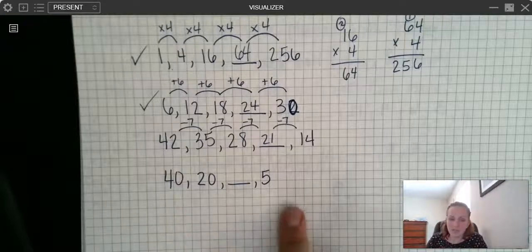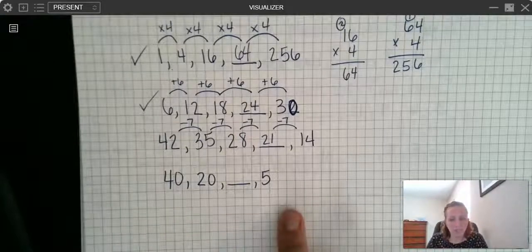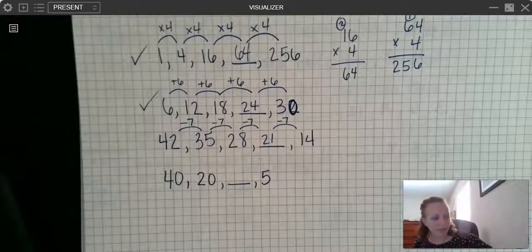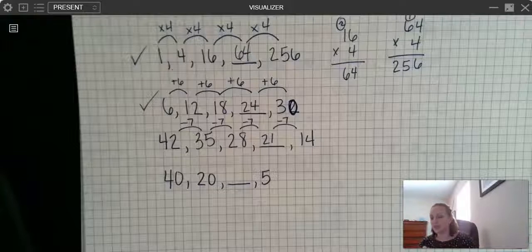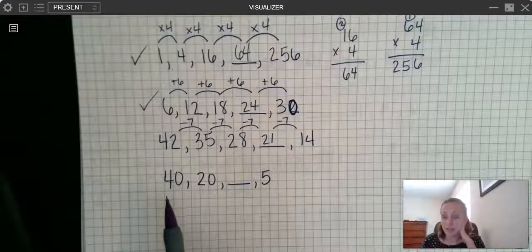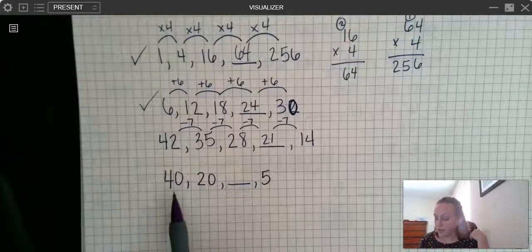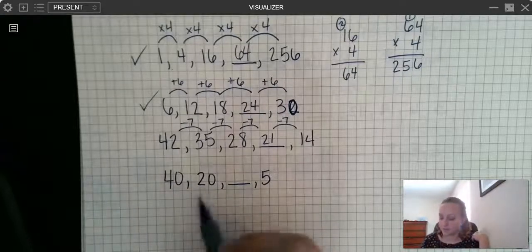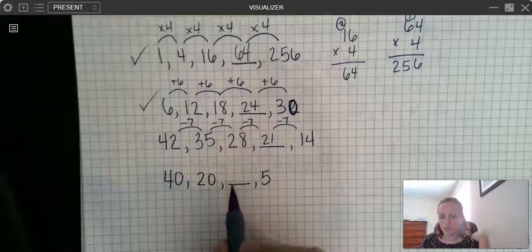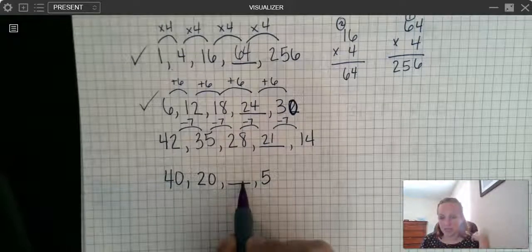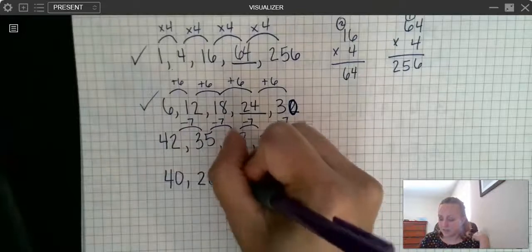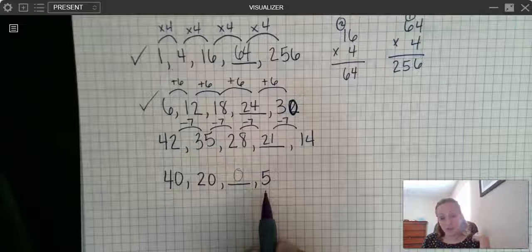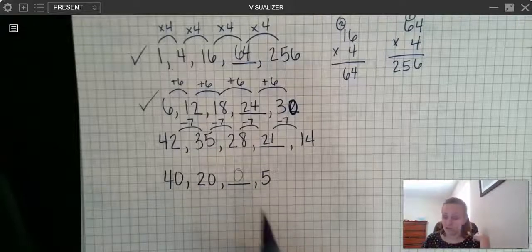All right, I don't have as many numbers, so that can make this a little bit trickier, but here's where I'm going to actually switch over to a pencil, because you should be doing your math in pencil anyway, but I want to be able to erase. So if I do subtraction first, 40 minus what equals 20? 40 minus 20 equals 20. All right, if I do 20 minus 20, what would I get? I'd get 0. Does 0 minus 20 equal 5? No, right? That doesn't work.